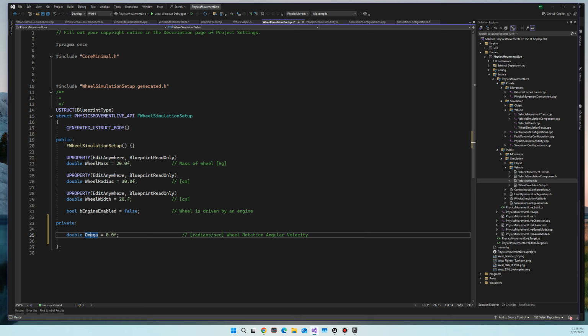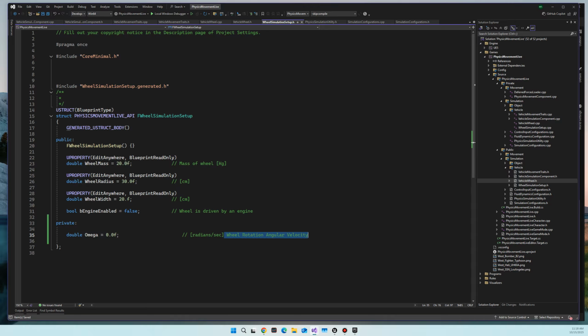We have engine omega, which is the speed of the crankshaft as it's idling or being accelerated or decelerated. This is the omega of the actual wheel, and omega is radians per second. That's our angular velocity in radians per second, and then we just change radians per second to revolutions per minute.